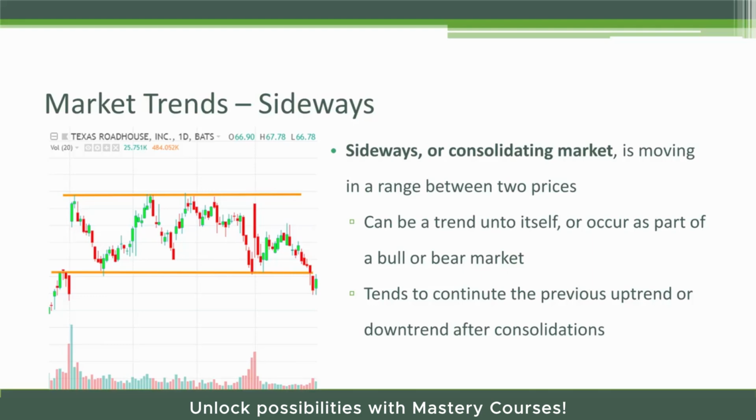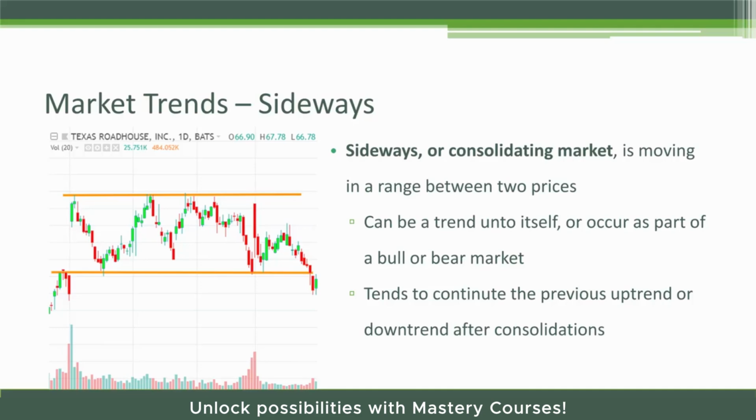If we want to trade long the stock, then we prefer a stock or a market that's in an uptrend. And if we want to short a stock, we prefer a market or a stock that's in a downtrend. If we're trading a range-bound stock, then we know where to put our buy orders and our sell orders depending on where the stock is within the range. If it's at the lower end of the range, we'll be looking to buy more. And if it's at the higher end of the range, we'll be looking to do more sell trading.